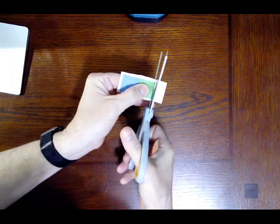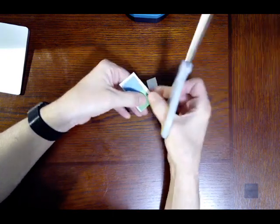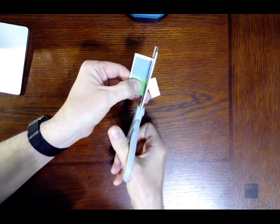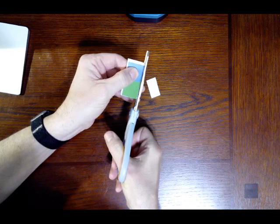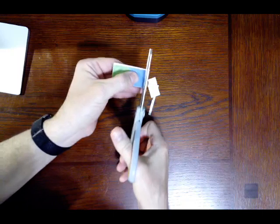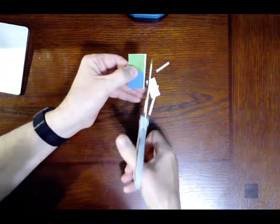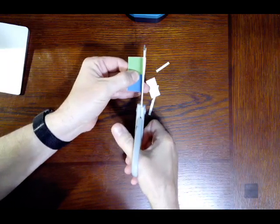I always say it doesn't have to be perfect, but we do want it to be close. So just do your best. Cut that green square. And you know what? While I'm at it, I'm going to cut that blue square. Why not? I'm just going very slowly, and that's the key to cutting things: don't rush it. Take your time. Ask for help.